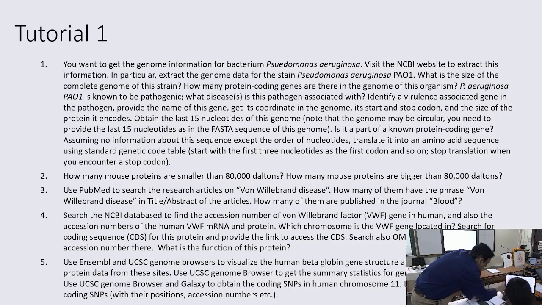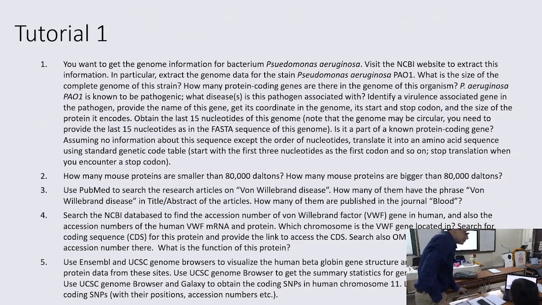This is the total, but it's better to move the cursor. I think both are the same. Yeah, both are the same. For the total number of genes, you look for annotation. So for protein coding genes, here you can see total genes and protein coding genes.